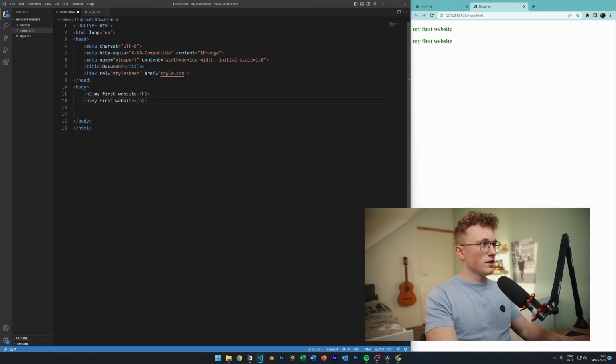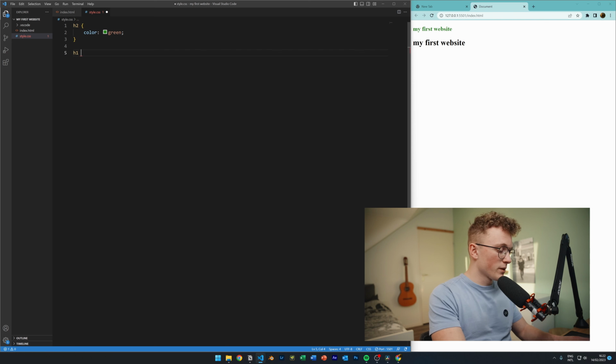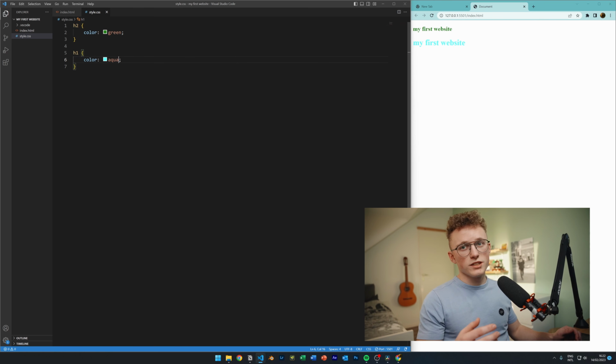But if I make this an H1 title, it is not green and it is a bit bigger. Do you understand why? Well, we have not targeted H1 here, we have targeted H2. If I were to now target H1, make these brackets and give it a color like, let's make it aqua, and now it also has its own color.